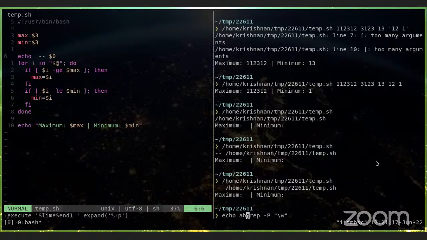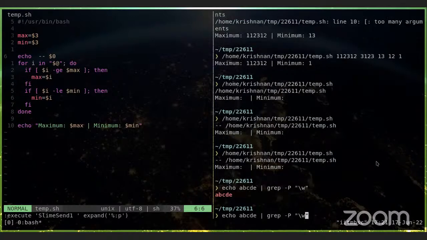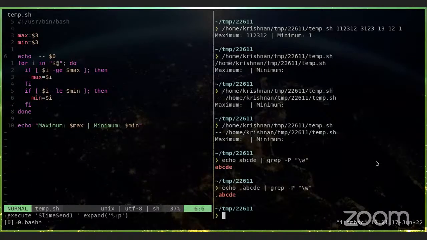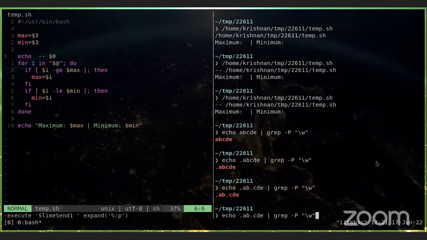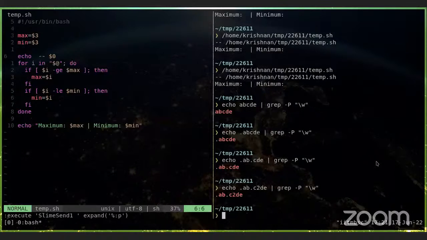Okay. It will not refer to any punctuation, but it will match only a digit or character or letter. Oh, okay. It matches the digit. But it is a little advanced topic.